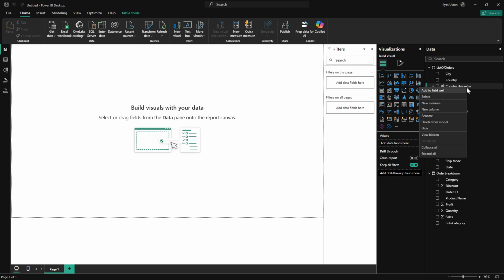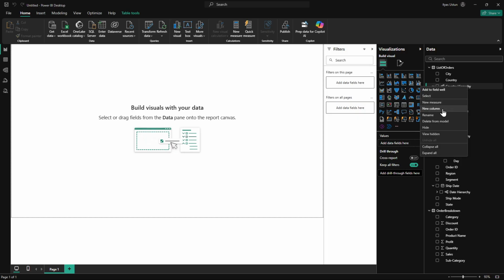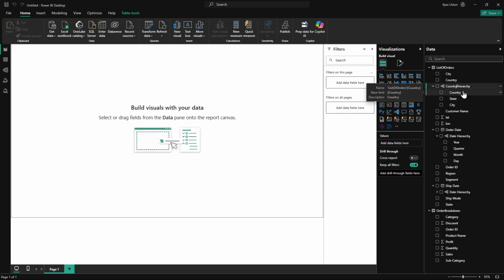I will also change the name from country hierarchy to, you can keep it if you want. Just like here, we have called this date hierarchy, right? You see it's called date hierarchy in Power BI. Country hierarchy, I was thinking of renaming it to maybe location, or geography. You know what I will do? I will call this location hierarchy. Okay. Yeah, I think that makes sense. So location hierarchy, which contains country, state, and city.